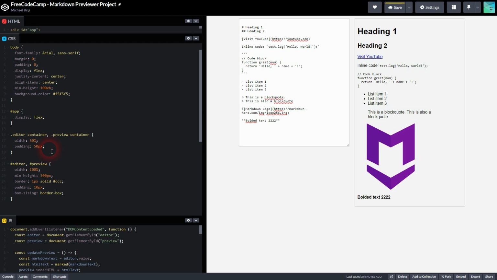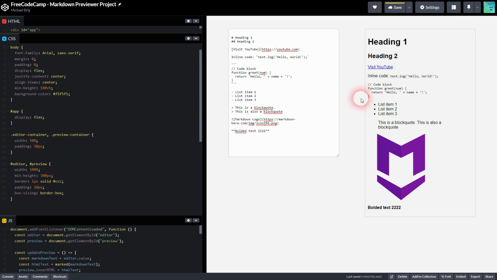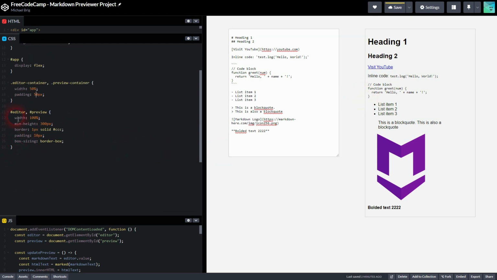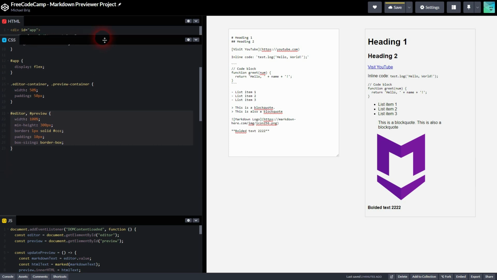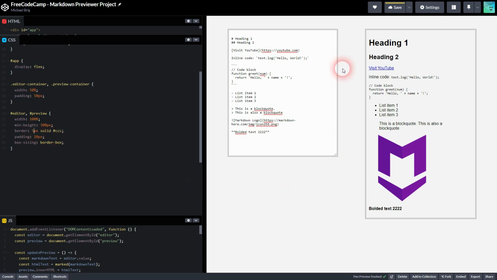Let me make the padding a bit bigger, maybe like 50. And here are the actual boxes, our text area and the div for the preview ID. And maybe I'll make the border a little bit thicker. Let me change that to 5 pixels. You can play around this afterwards.